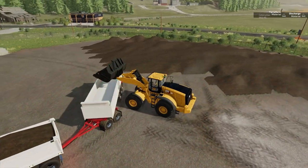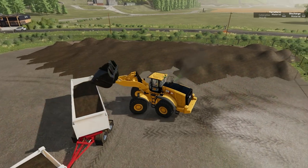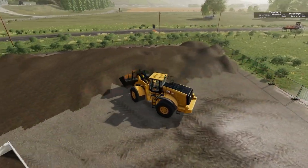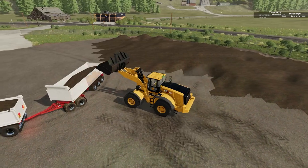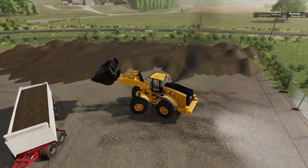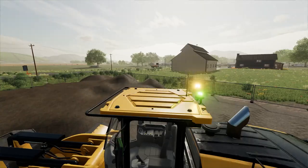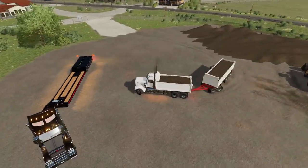Now, some of you guys haven't seen the quarry, so I should give you a bit of a background story. I've probably put hundreds and hundreds, maybe 500 or 600 hours into this map. Not this save though, multiple saves, but I reckon I've put at least 300 hours into this save. You'll see this quarry that we've got, which is a full gold mine. I've dug this whole quarry out using Terrafarm. It's actually insane how much I've dug out. So I'll run a time lapse now for you guys, and I'll see you when I'm at the quarry.